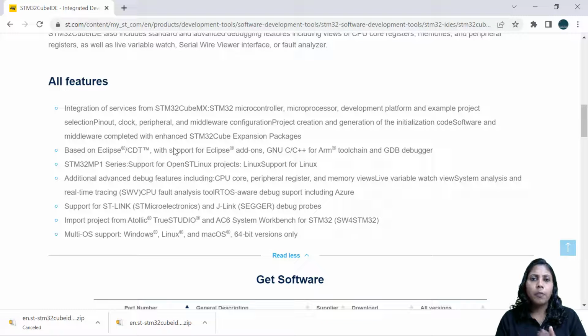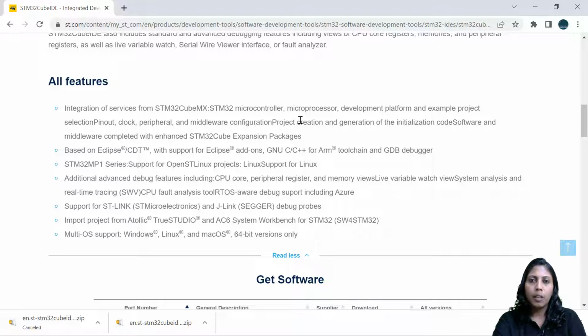Even before, we had STM32 CubeMX. In CubeMX also we were able to write the program, but there we needed to add extra features and other things before we could create the final code. But this is a modern version, everything is inbuilt, right? So with that note, we are proceeding further.